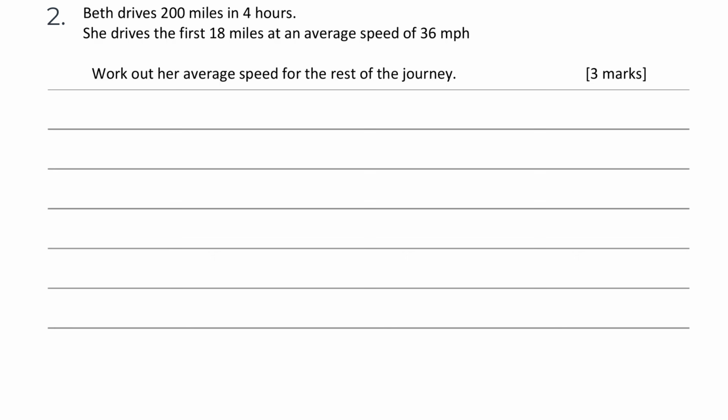So we've got a question here involving distance, speed and time. You can remember how these are related using this triangle. It's the DST triangle. D at the top, then S and T. They're alphabetically listed, aren't they? D, then S and T. And this tells you how those 3 things are related to each other. Okay, now we're going to look at this journey in 3 different ways. First off, we're going to look at the whole journey, so the total journey.